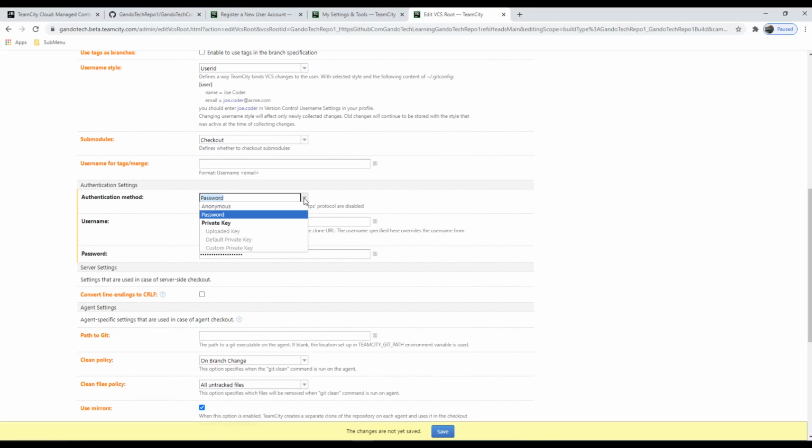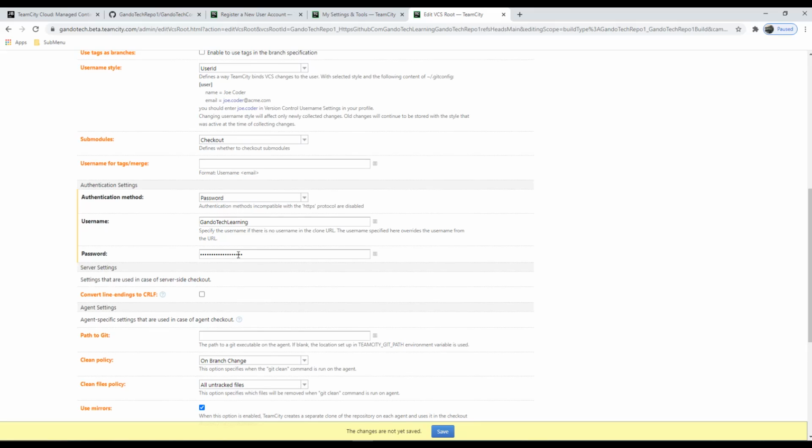Or you can use the SSH part as well, which goes through the public-private keys. So you need to choose these options and then put your SSH key here to be able to generate your access key or access token and then communicate with your GitHub repository.